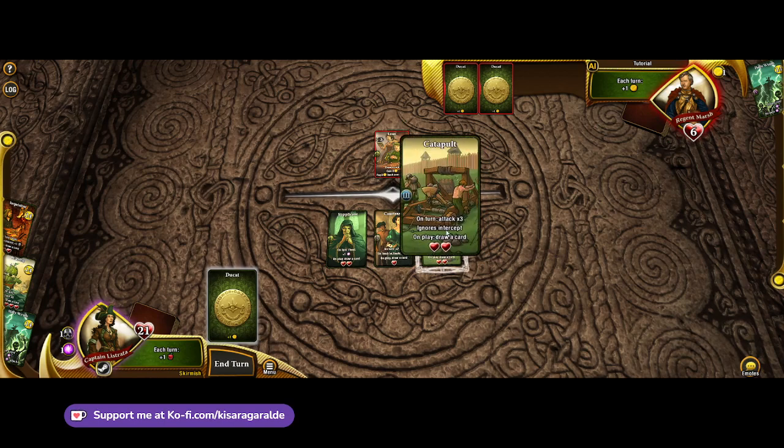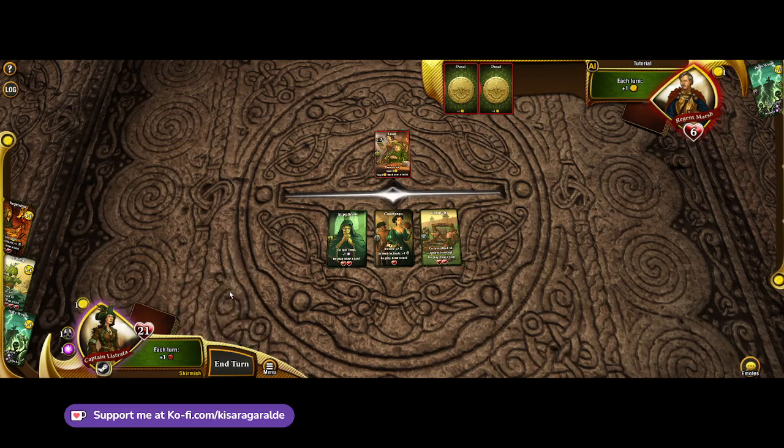So this is a catapult that they can destroy. On play, draw a card. So let's see, we can... Okay, so we can attack and attack. And we can end our turn now.